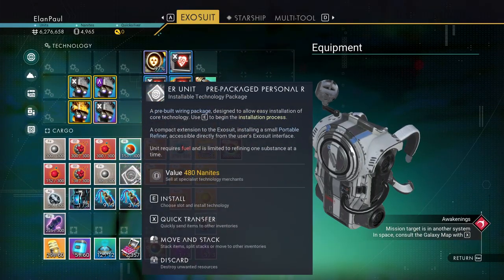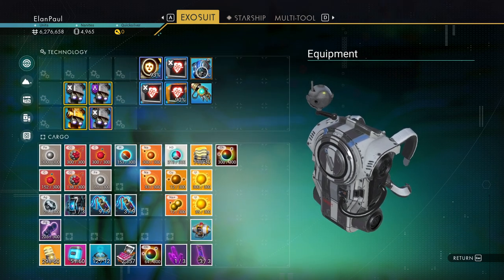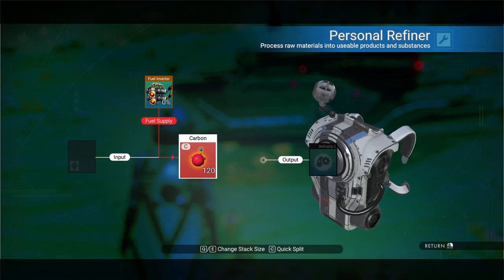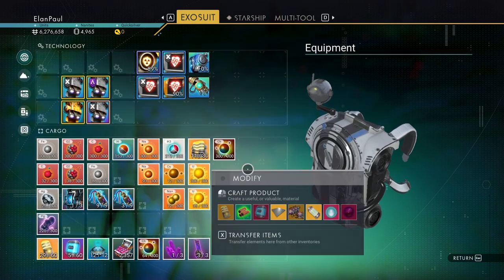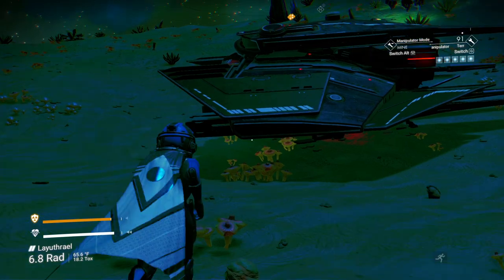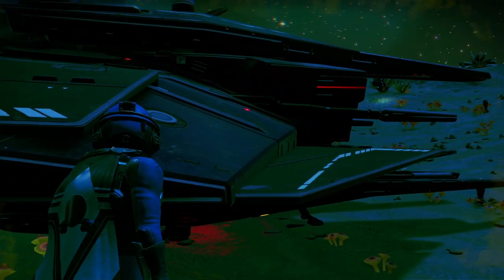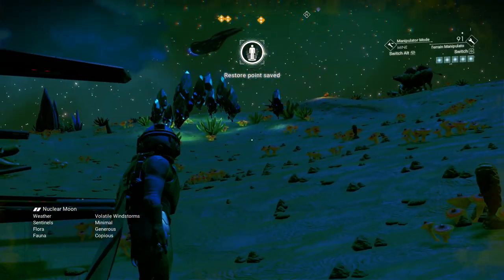What'd we get? Personal refiner. Holy mackerel. Oh, that is freaking awesome. That is freaking awesome, dude. Yeah, buddy. Fully charged. Now we don't need you anymore. Goodbye. All right. That was an awesome thing to get my hands on. Phew. I wish you could save at this point. Is that? Be darned.